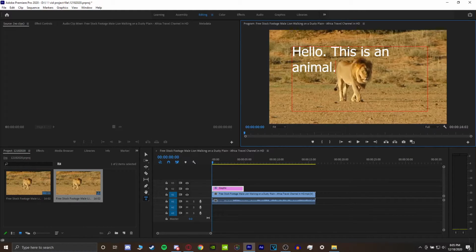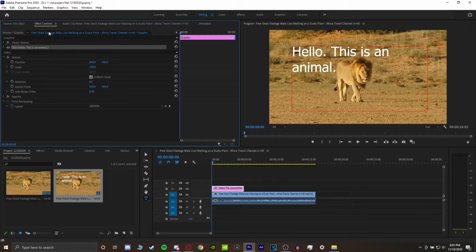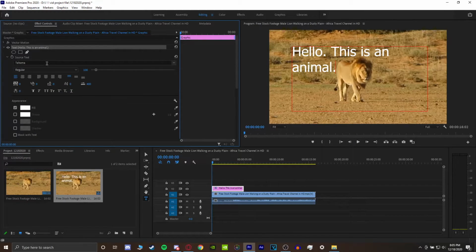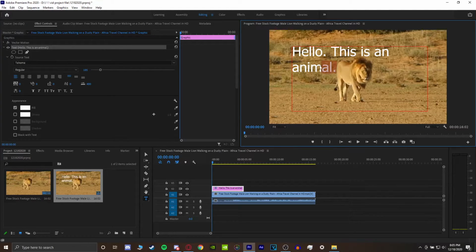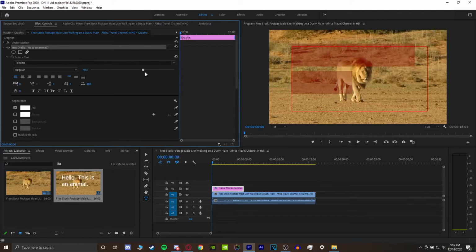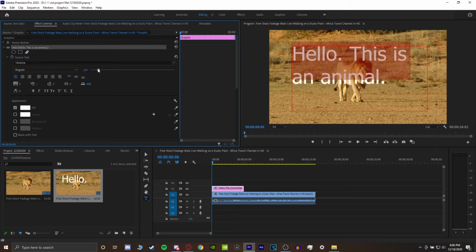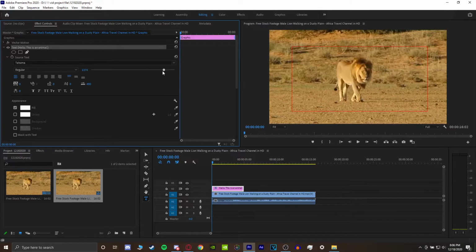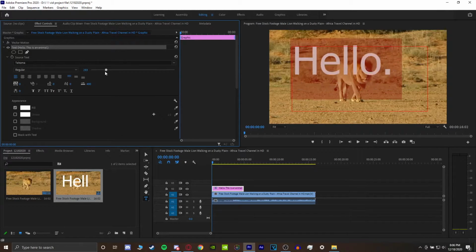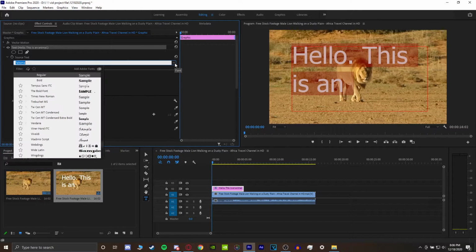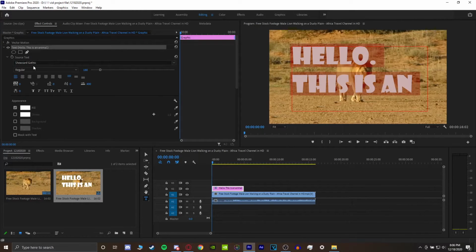And then if you want to change the text like the font or the size, you can click on effect controls right here. And then for the text, you could just change the size, but you have to have this highlighted first. And then you can see it's just changing the size with this draggable circle. And then to change the font, you can just go right here and select all these different fonts. And then it'll show you a preview right there on the right.